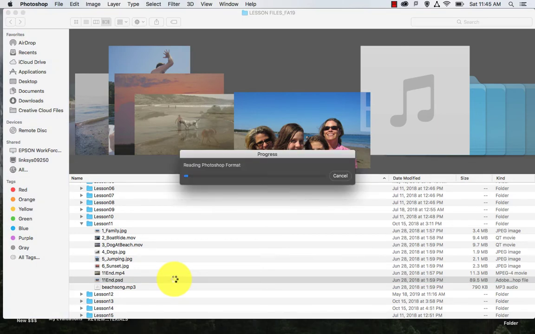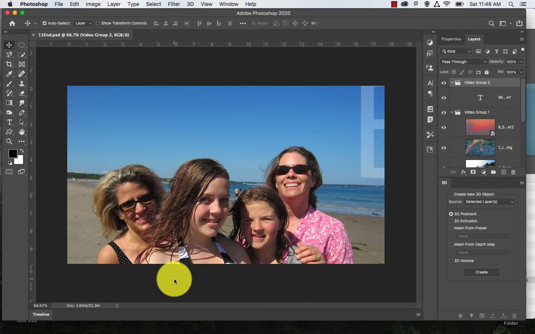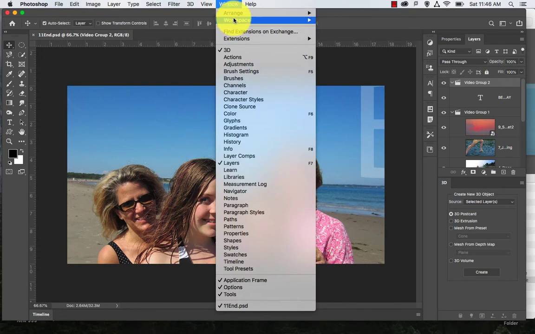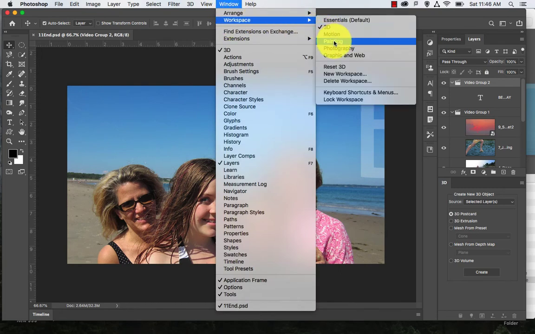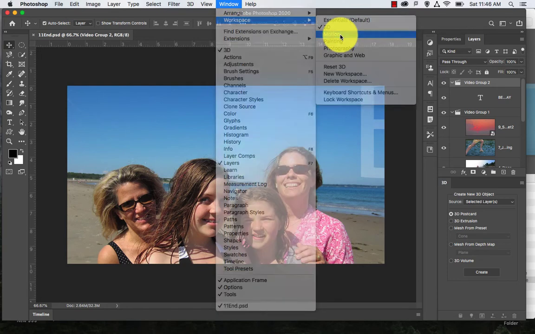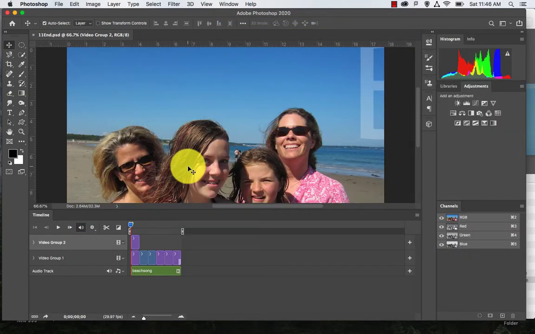This is saved in Photoshop, so you can see how long it takes to open these up. There's nothing small about video production. We also have to set this up so that we can have motion. In Photoshop, when you're dealing with films, you have to have motion, and now I can actually hit play and see what's going on here.